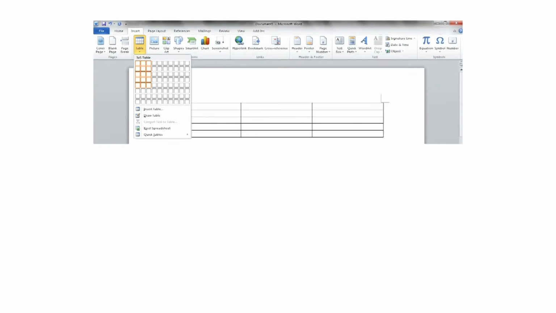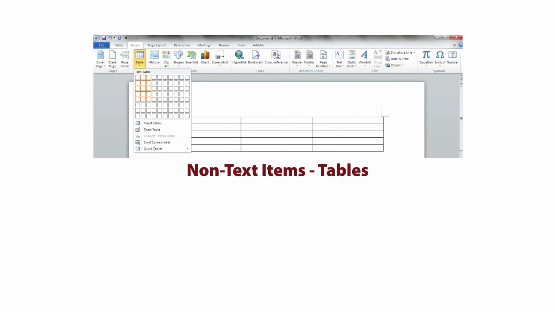This is another way of inserting a table, where you will find that the table is inserted, and you can select how many rows and columns you require, and it will be depicted in the file. After some time, if you realize that you need two or three more rows or columns, you can automatically add or insert them from there.